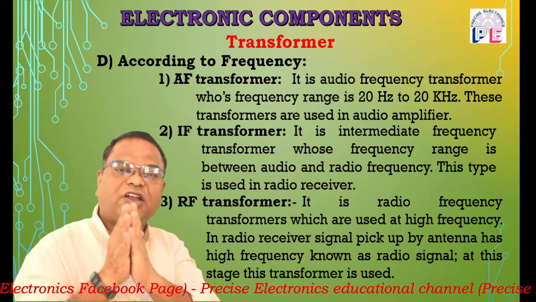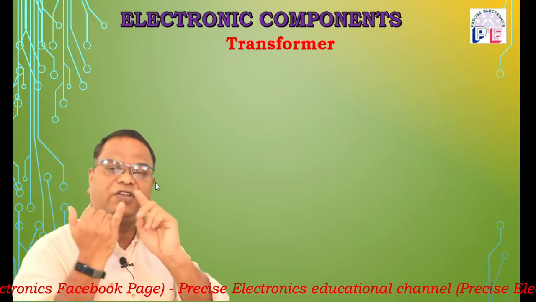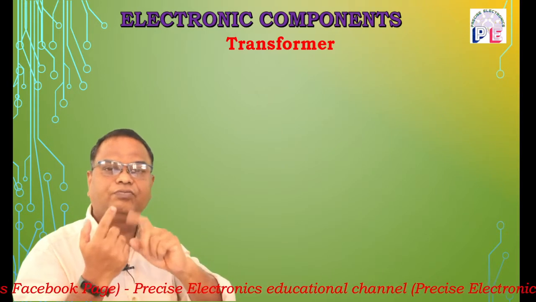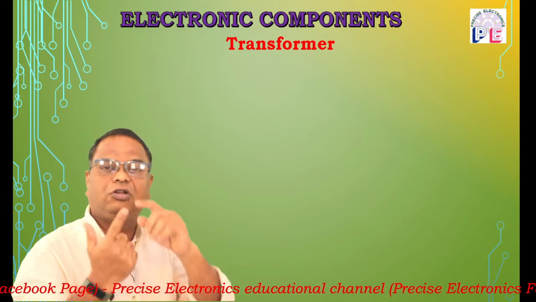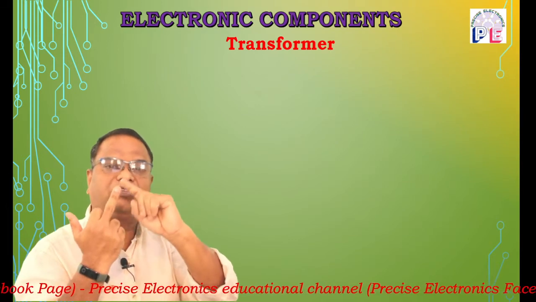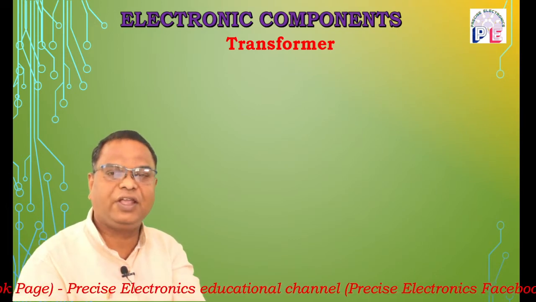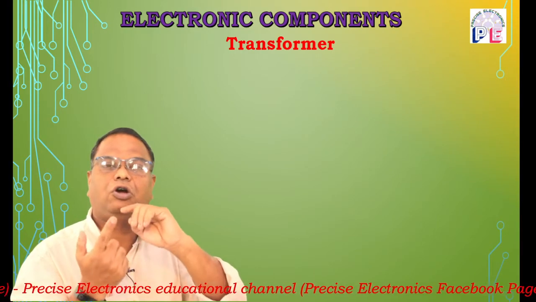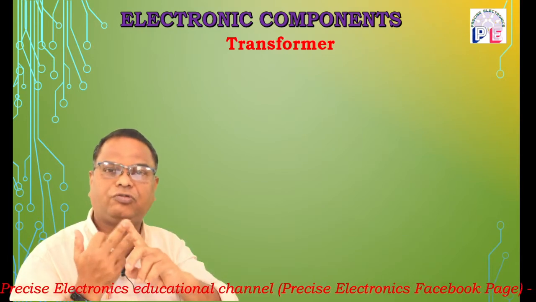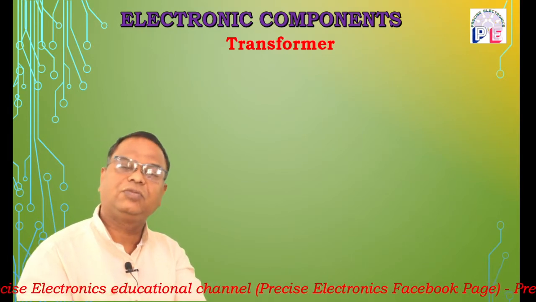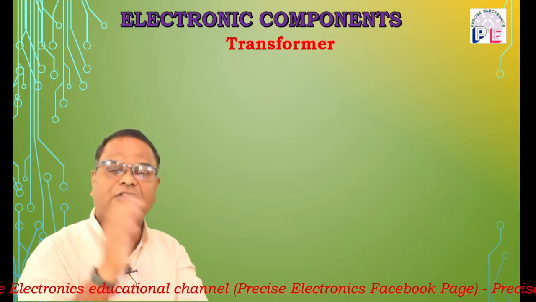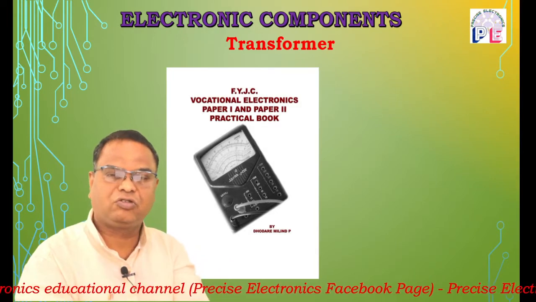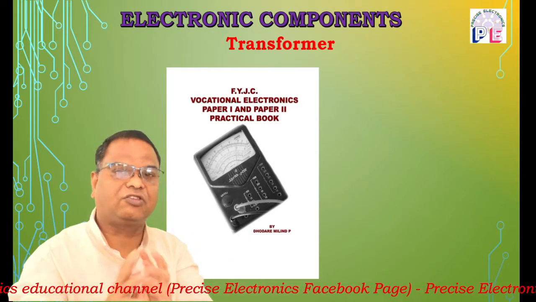So friends, these are the types of transformer. The first type, according to construction: core type, shell type, toroidal type. Then according to output potential, there are two types: step-up transformer and step-down transformer. Then according to application, the types are power transformer, center tap transformer, audio transformer, auto transformer, EHT, etc. And according to frequency, the types are AF transformer, IF transformer, and RF transformer. So friends, that is the transformer.